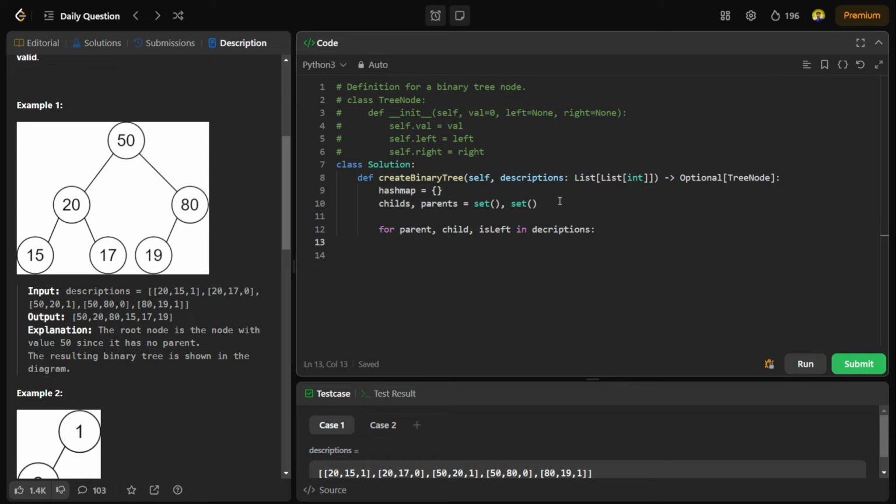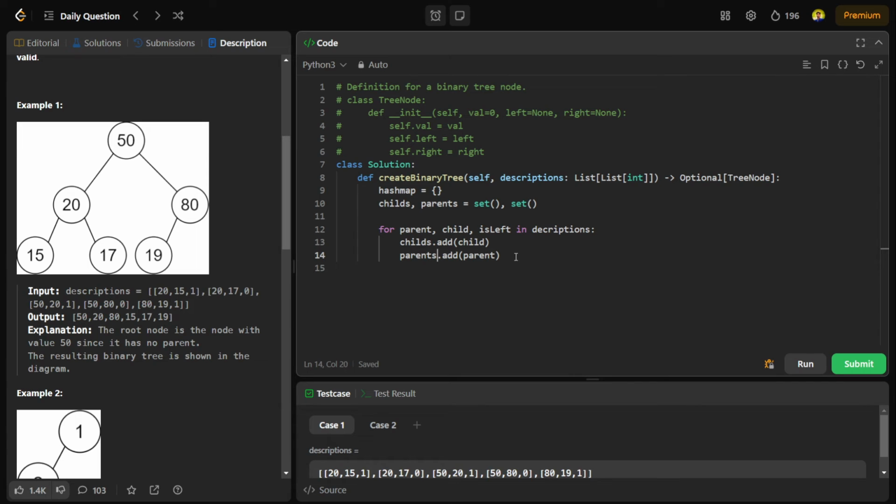Now, I need to check whether this belongs to a particular set or not. Instead of checking, I'll simply add the child to the child set. Similarly, for the parent set, I will be adding the parent. So here it is the parent set, and I'm adding all the parents inside it.